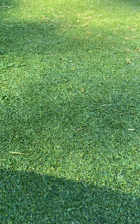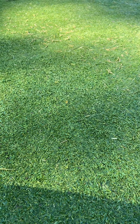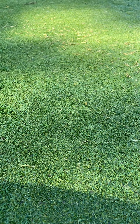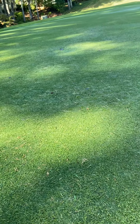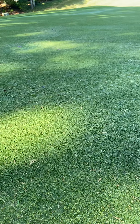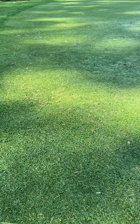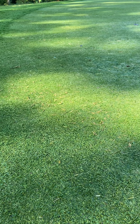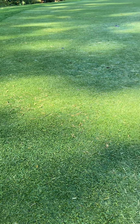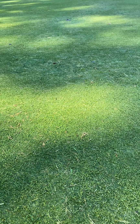It's not growing. It's not getting that sunlight, photosynthesis, it's just not getting it. And it's just going to thin out. This area has always been an issue since I've been here, since day one. It kind of comes back, it gets worse, it gets better. For the shade now, number 14 green, the right side, some people ask me, it's thin over there. Again, go over there at 1 o'clock in the afternoon, it's in shade. It does not get 8 hours of sun.